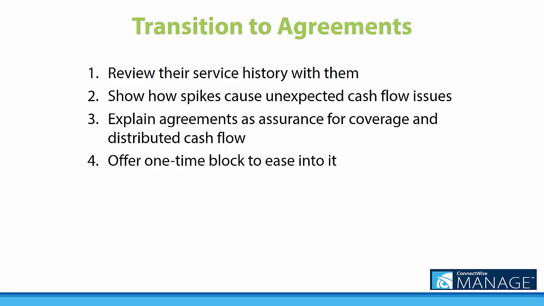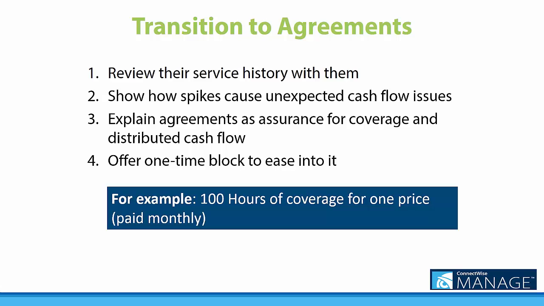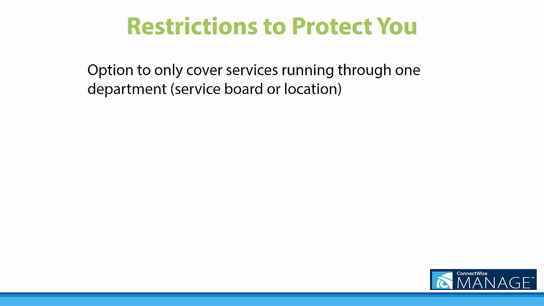And if they are still hesitant to move to an agreement, offer a specific number of hours as a one-time block agreement to ease them into it, like 100 hours of coverage for one price that they pay for monthly. ConnectWise Manage allows you to set restrictions to define what the agreement can cover and what it will not cover. For example, there is an option to only cover services running through one department, one service board, or one location.